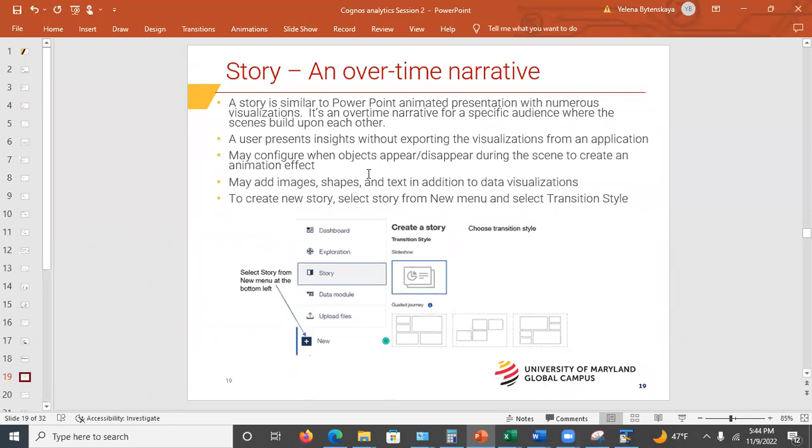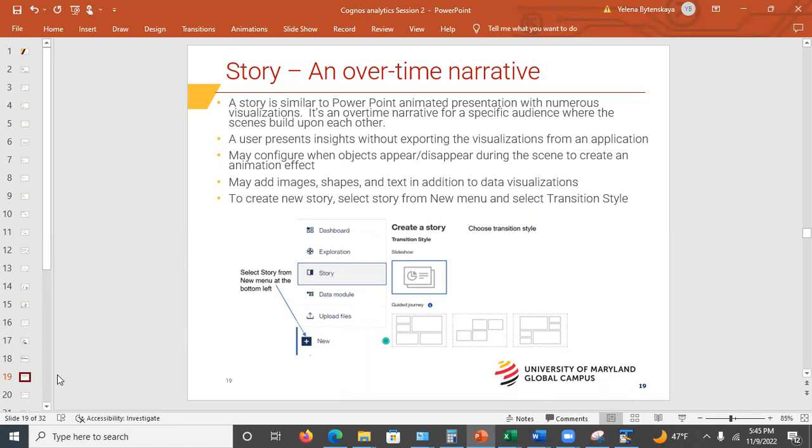You can add new visualizations if you want to. You can apply filters, right? So that's one way to create a story, just to save the existing dashboard as a story, or you can also go from the menu. You can click on new, select story, and select template. But if you do it this way, you would have to specify the data source. You would have to select the data that you want to build the story on. Here, what I just did, I did not need to select the data source because it got inherited from the dashboard. My dashboard already has a data source, right?